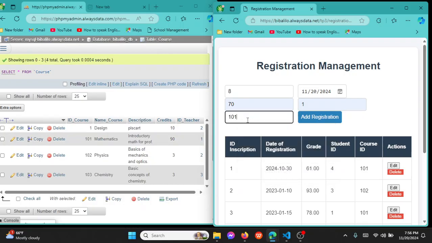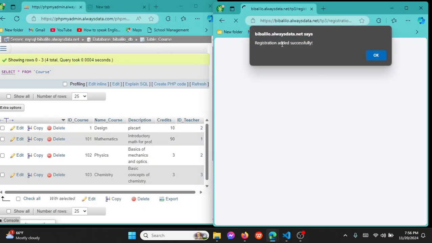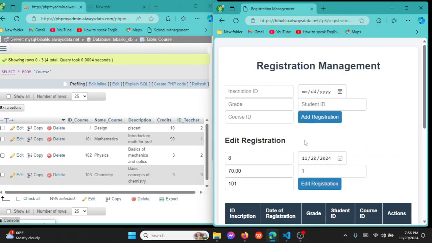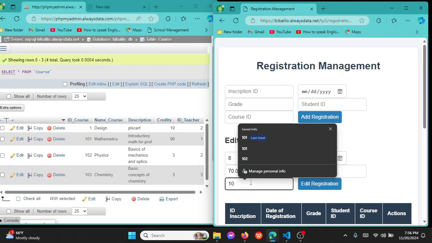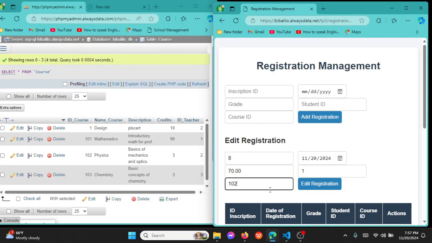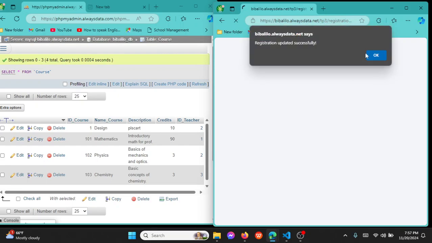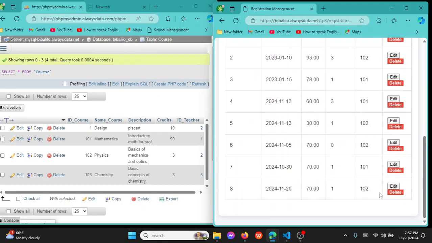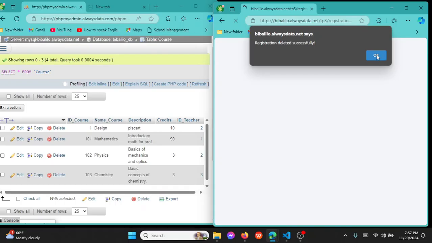Let's write 100. Add registration successfully, and here it is. We can edit, for example, put it in ID 102, it's physics, 102, and edit. Here we are, 102. We can of course delete completely this registration.